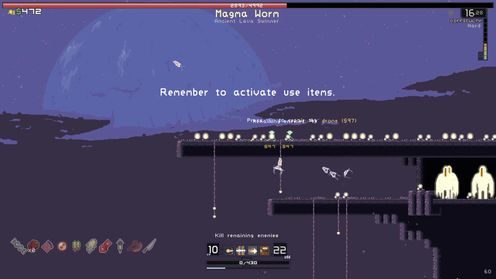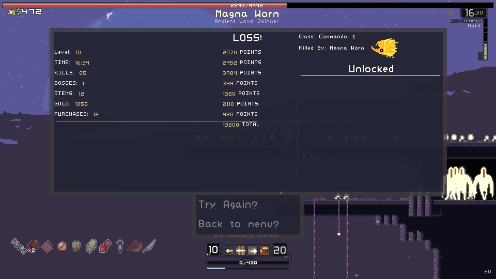Yeah, and then, like I said, this is a roguelike, so now I have to start over from the very beginning. Anyway, this is actually a great place to break it off. This is pretty perfect. So for the next episode, I'll figure out a different character to use. I'll probably die a few times because Commando and Engineer are the only ones I'm really familiar with. If you like this game, it's called Risk of Rain.